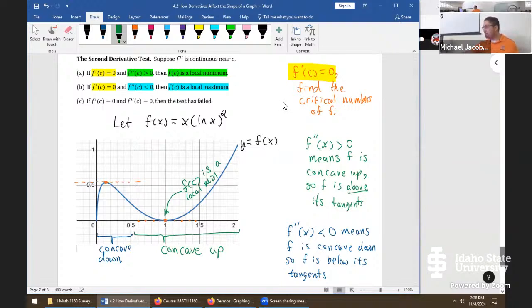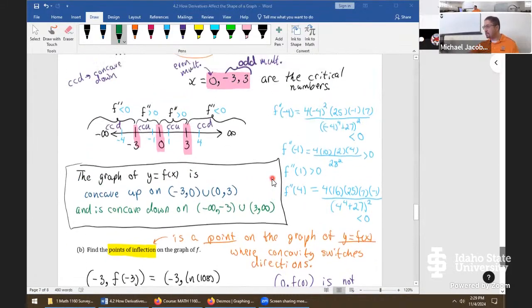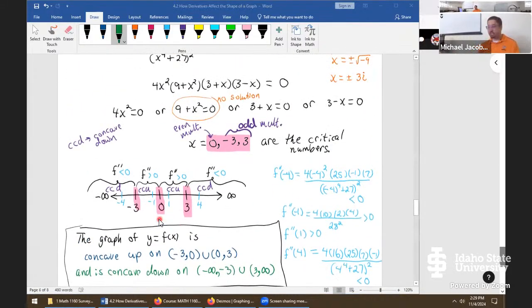Oh, I just saw a chat go by. Dennis says, how can you have concave up on two intervals in a row like on the previous question? And this question looks like one interval is in one direction. Well, that's a great question. Let's maybe take another look at it. You're referring to this question here.